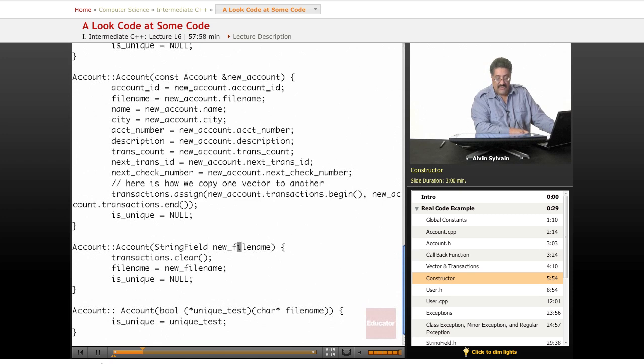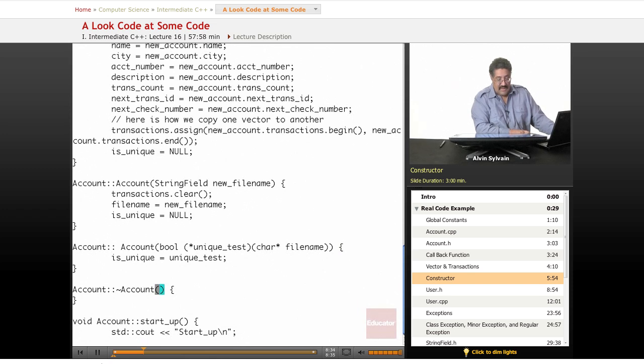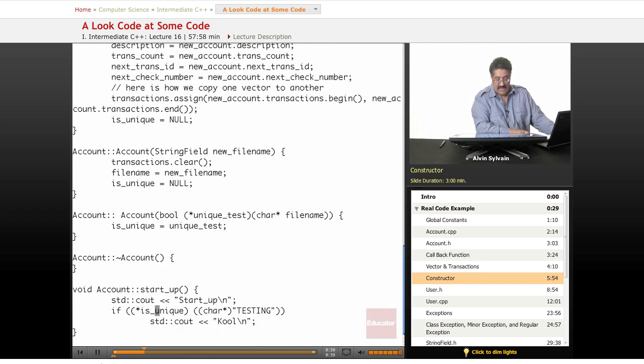Now this is where we're using a string field if we're having a new file name. This is where we call it. It's not a copy constructor or any other. All we're doing is starting up, and we're getting our callback function and then saving it so that we can use it later. And we don't have anything to destroy, so the destructor is empty. Here's our startup, which just prints out that we're testing. It's because there's a lot more work to be done in this, which is why you're going to have homework assignments.